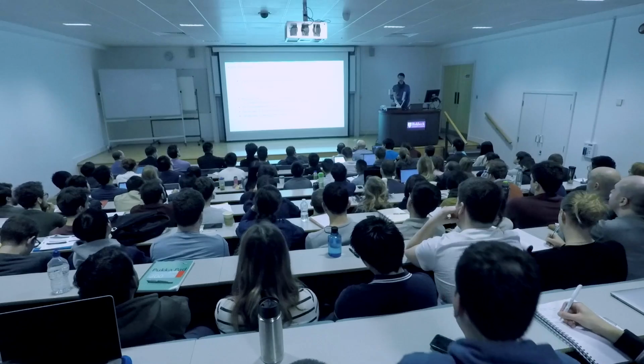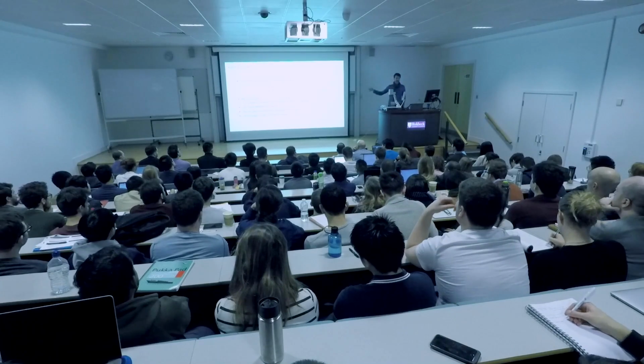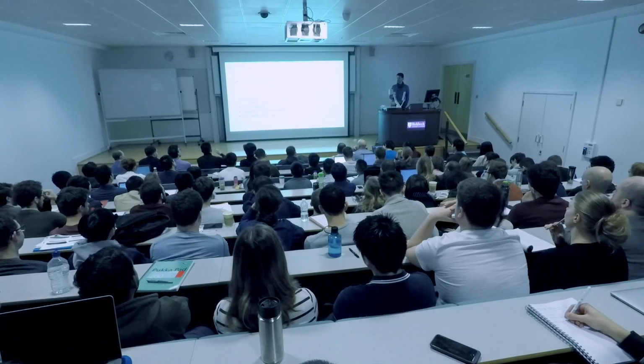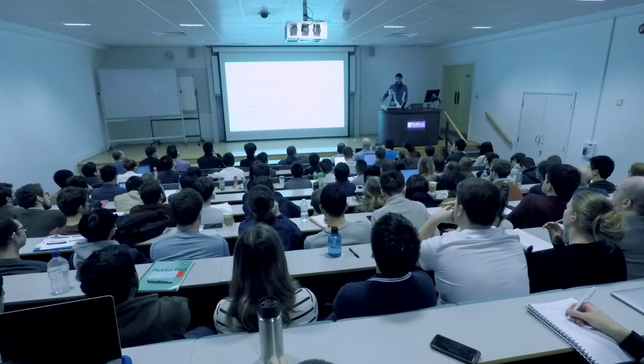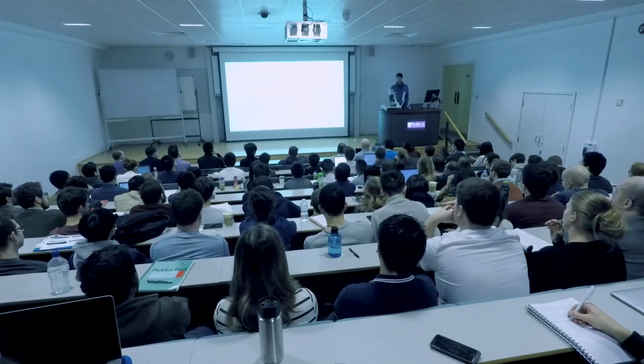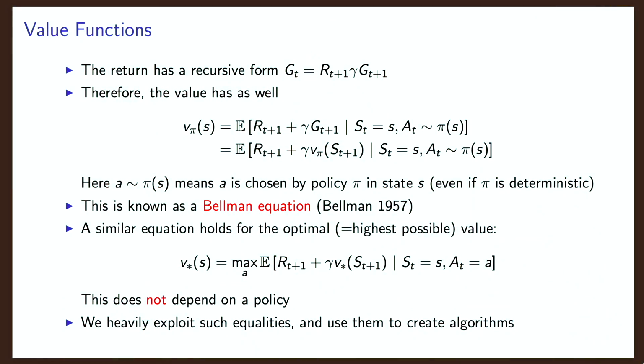So the value depends on the policy, as I said, and it can then be used to evaluate the desirability of states, one state versus the other, say. And therefore it can also be used to select between actions. You could say plan one step ahead. You could use your value. It's actually more convenient in that case, although I didn't put it on the slide, to use these action values, because those immediately give you access to the value of each action. This is just a definition of the value. Of course, we're going to approximate these things later in our agents, because we don't typically have access to the true value. Oh, there's a plus sign missing there on the top. It should have been reward R t plus 1 plus the discounted future return G t plus 1. I'll fix that before the slides go onto Moodle.